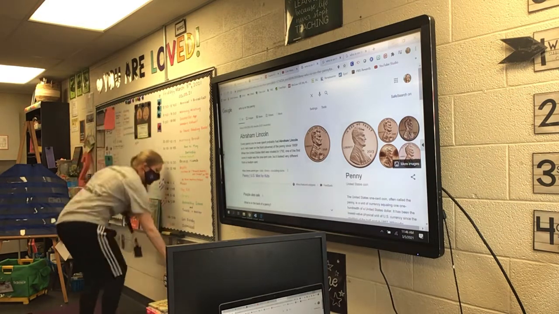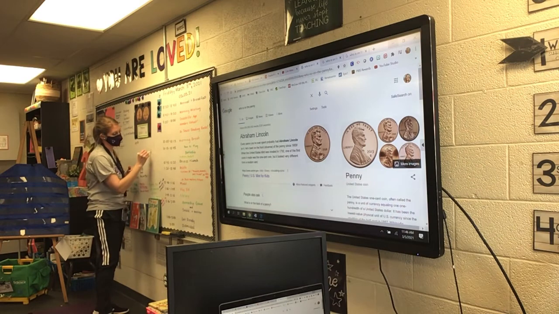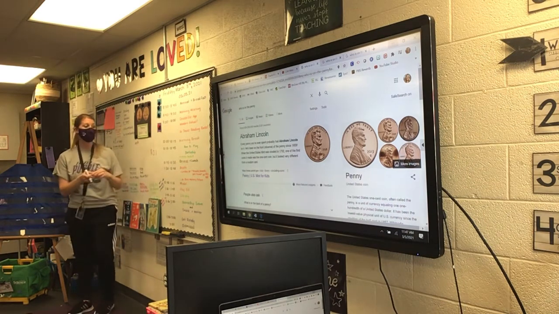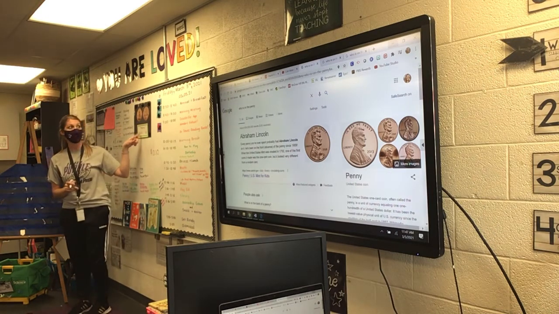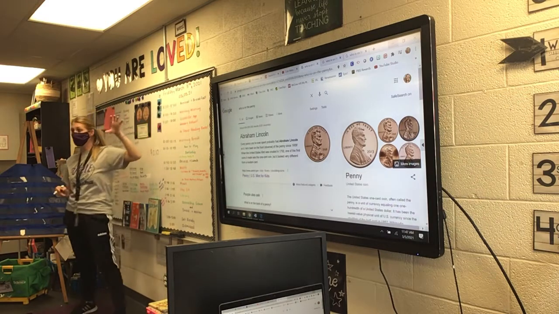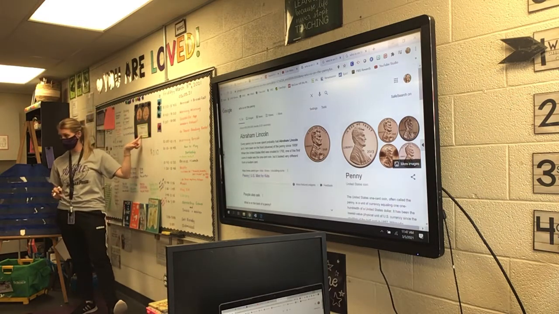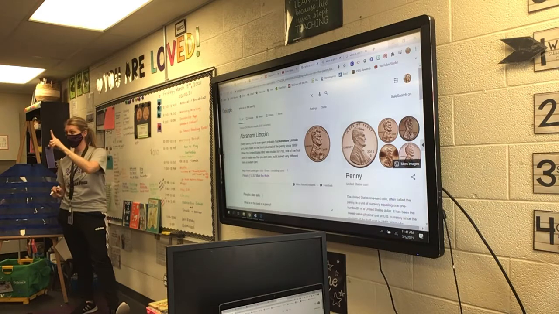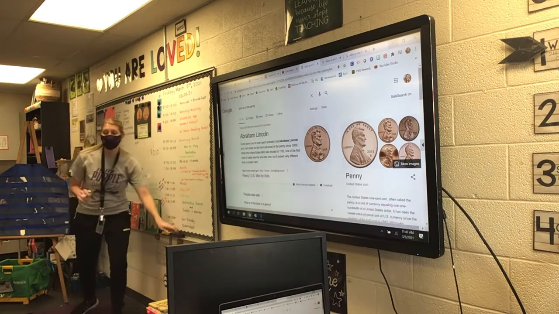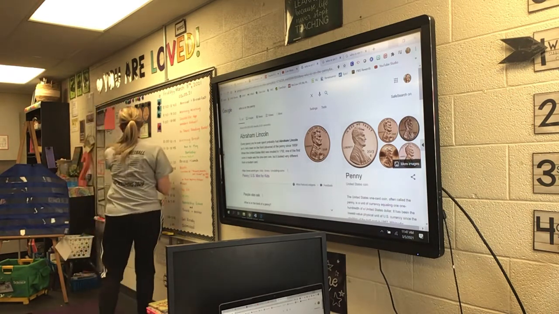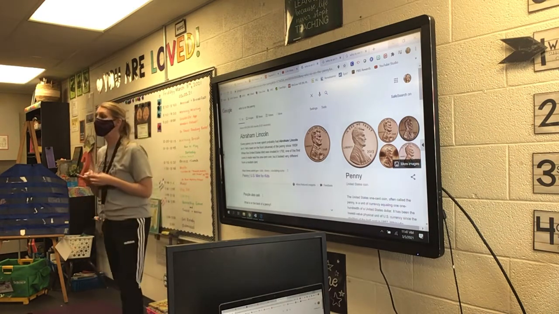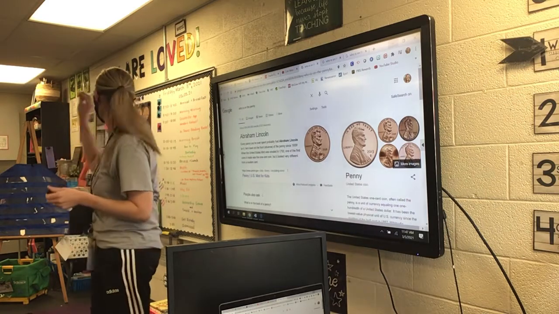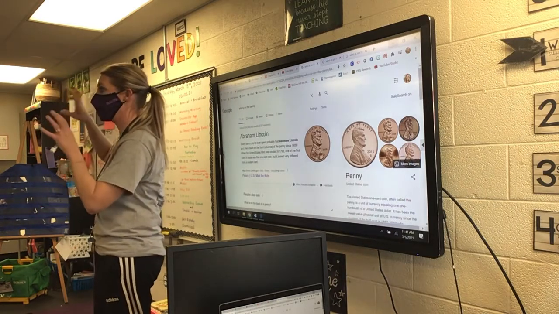Mrs. Murphy does not write it without the 0, because that would actually mean that I have 10. So I have to put that 0 there. That's why Mrs. Murphy always puts that 0 there to show you that you have 0 tens. You just have 1 one. Okay? So that's another way to write that. As we start working with dollars, you're going to have to learn how to write the cents like 0 1, 0 2.